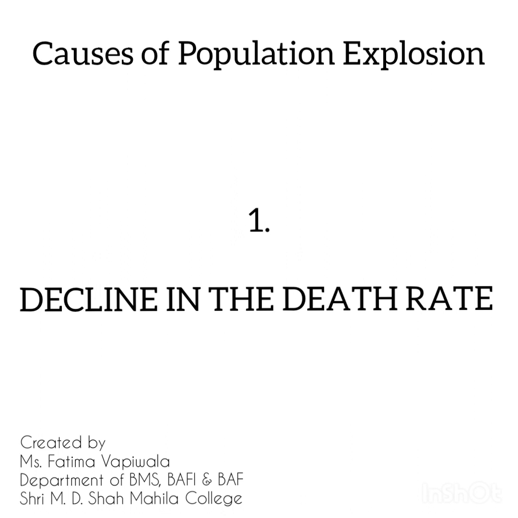Decline in death rate or the fall in mortality rate is one of the major reasons of population explosion. Nowadays, due to medical advancements, it has now become possible to cure some of the most fatal diseases. Due to this modern medication and improved treatments, the overall death rate has gone down, thereby leading to population explosion.